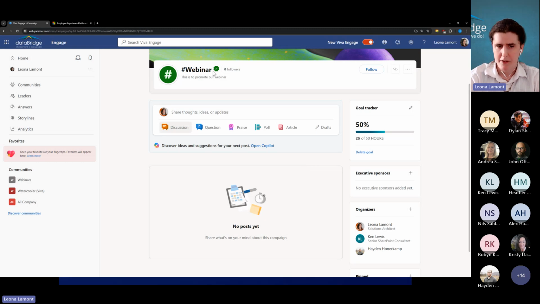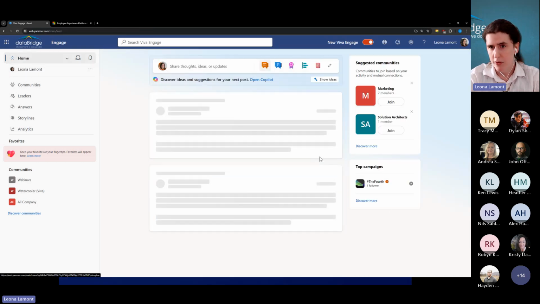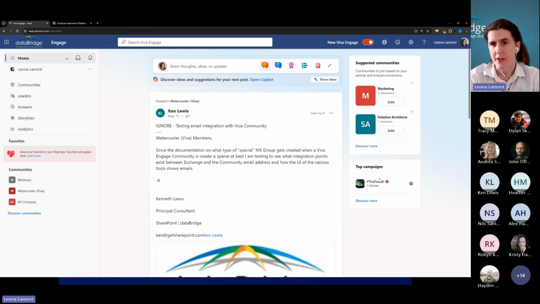Also, another thing to be aware of, it might take a little bit of time for a campaign to become available in the sense of a usable hashtag. Within an hour after a campaign is created, you will be able to start using that. And you may also be able to start seeing it show up here in this top campaigns area. So again, it does not happen instantaneously, unfortunately, but just be aware it is being pushed out and propagated through all the other UIs.